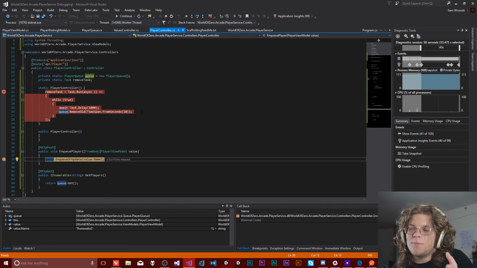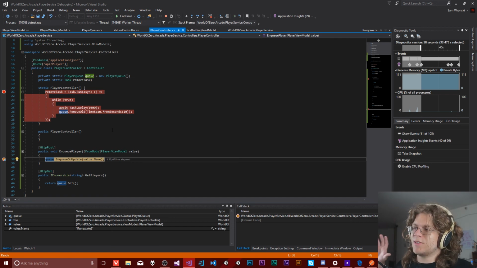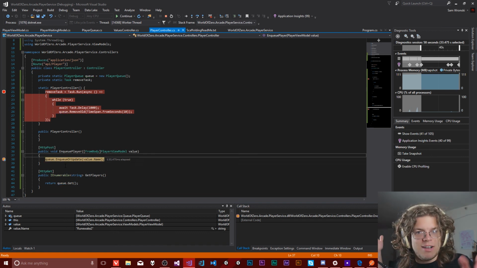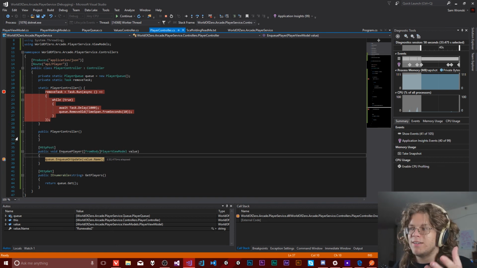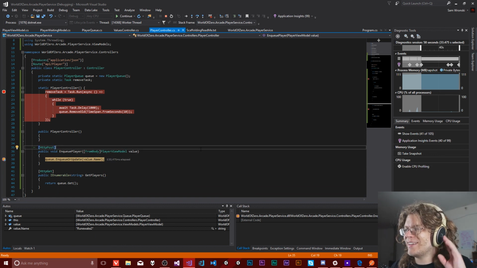So this probably isn't the most efficient data structure for this, but it gets us what we were trying to do, which is constant time lookups for the player, because that's going to be what happens the most here. Maybe once every 5 minutes, we get a query for what the next player is, but that really doesn't matter. This update of the player, that's going to happen a lot more. So we want that to be our priority. So that's what we do. So anyway, this is working.